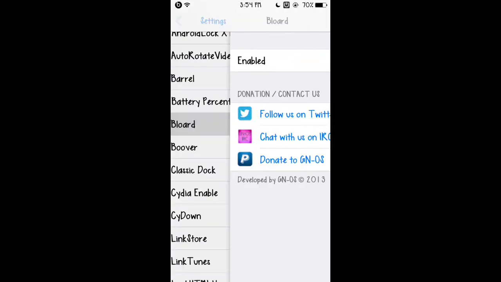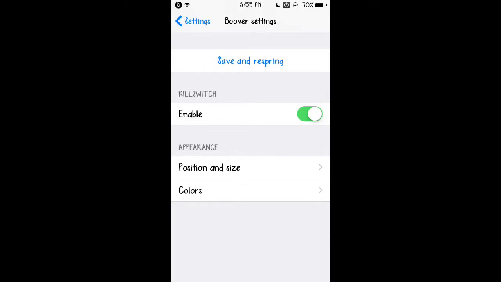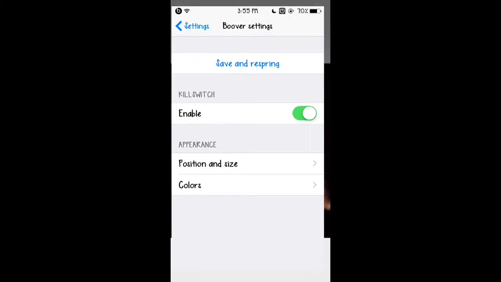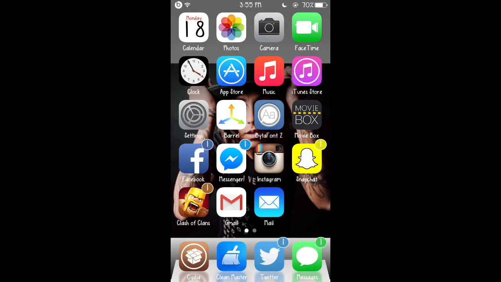Our last and final tweak for today is going to be Boover, which is such a small customization. There I go again, not being able to pronounce it, but it's a small tweak, but also very big for people who aren't jailbroken. When they have a notification, as you see, I have notifications. It's usually red. The one on my messages here, it's usually red. With Boover, it makes everything so much easier. The notification number matches the color of your app.